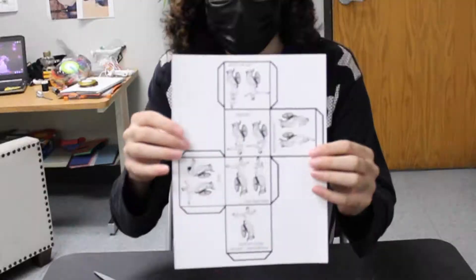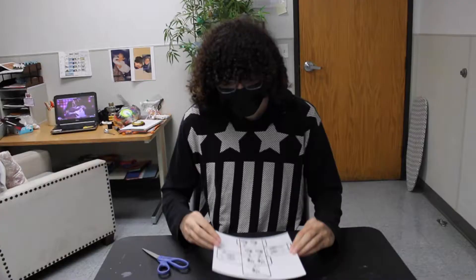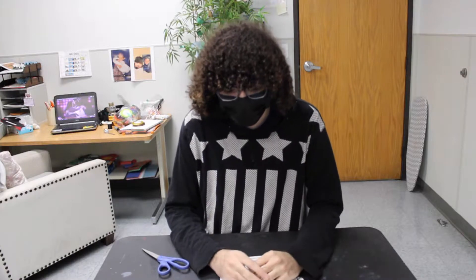So how can you stay active and stay fit while staying at home? I've got just a craft over here to help you out. We're going to get started on an exercise cube — a dice that's going to have loads of exercises for you to do, and you're going to have a lot of fun doing them. They're all very simple exercises to keep you moving.